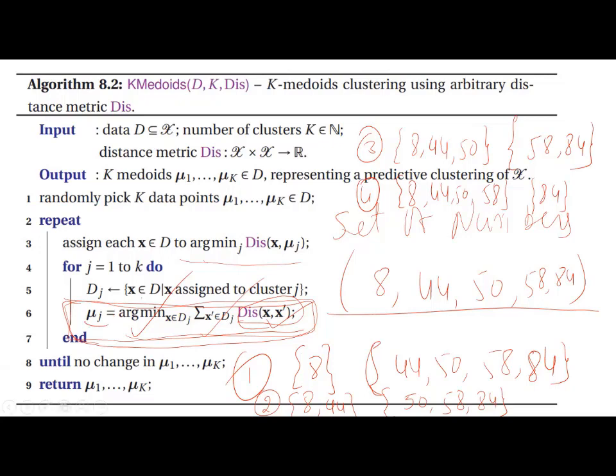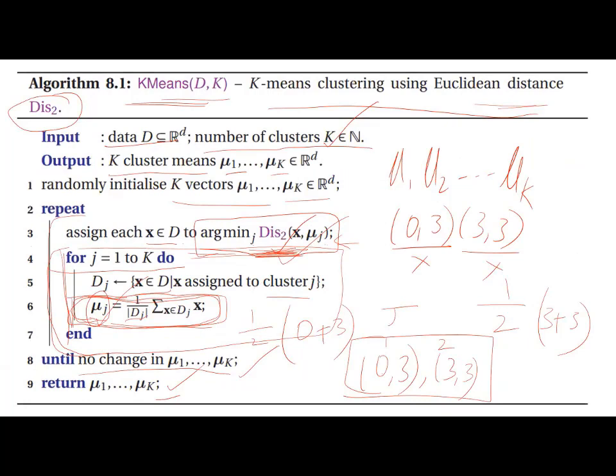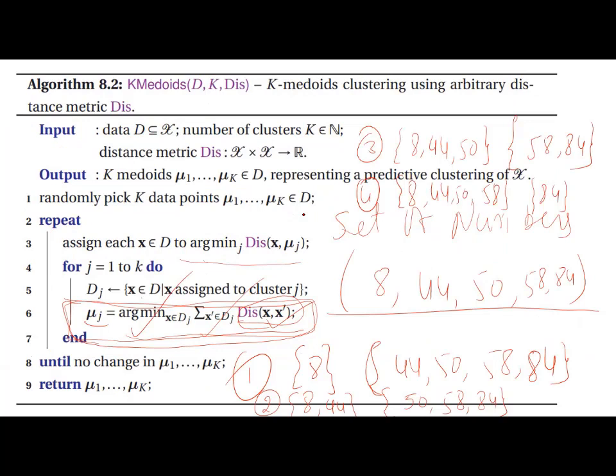So we have now seen two algorithms for finding the means: k-means and k-medoid. The only difference between these two algorithms is that k-means finds the mean by just calculating the average. Where the mean is not possible, it is called a medoid, so here we calculate the distance. That is the difference between these two algorithms.